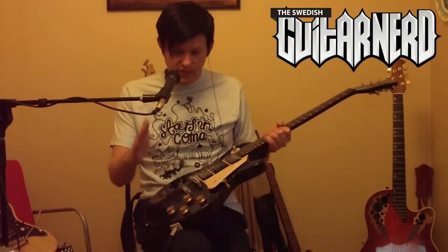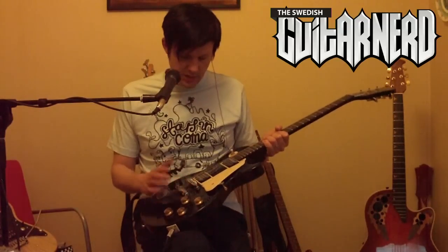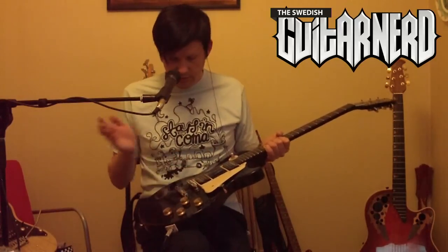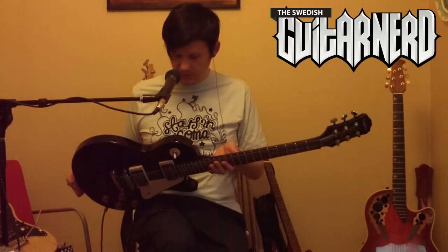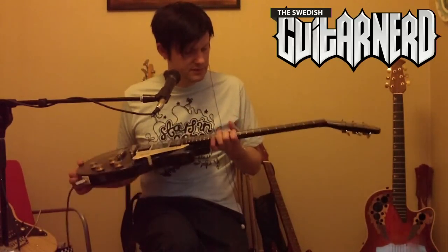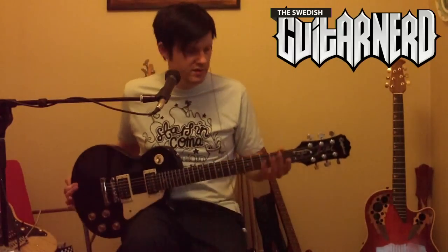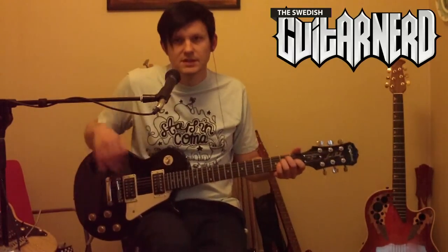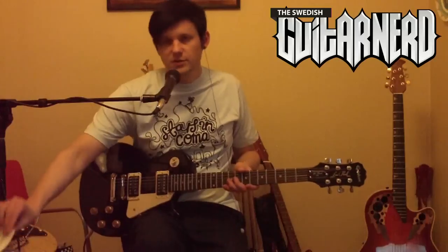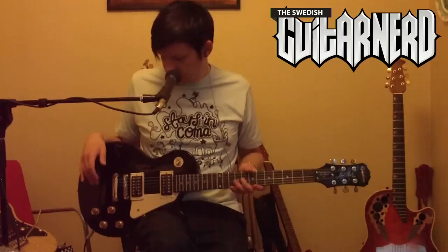And we have two volumes, two tones. Your regular three-way switch, the Epiphone tailpiece, the Lock-Tone Tune-o-matic bridge, and two humbuckers. That's it. The neck profile, as I said, is like the 60s one, and that's slimmer than the 50s one, but guys like Slash prefer the 60s neck profile, so it should be good for anyone else. Materials and hardware, it gets an 8, and the body is mahogany underneath the maple, of course. I didn't say that.